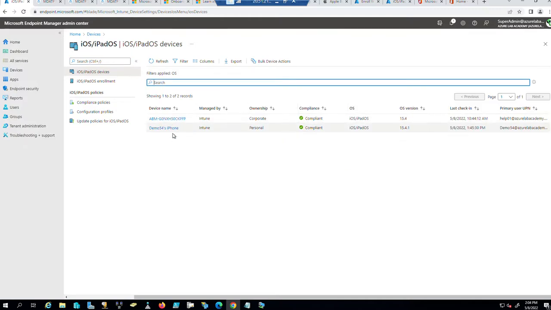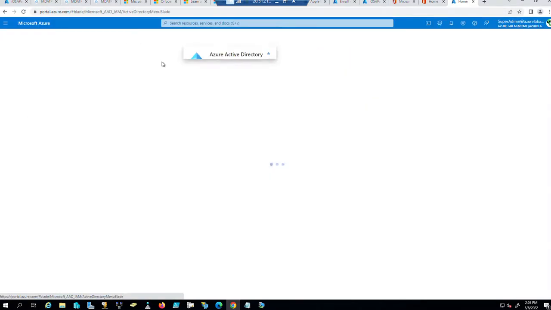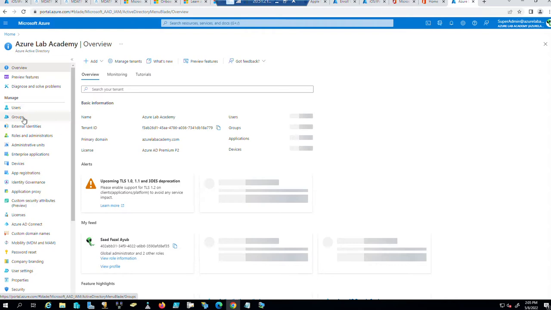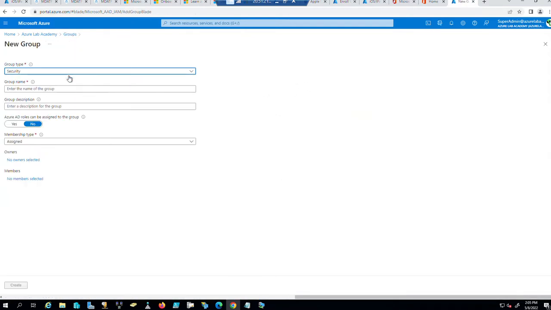I have two iOS devices. One is enrolled with Apple Business Manager, which is corporate, and the other one is enrolled as personal by using the Company Portal app. So let me create two security groups here, and put the devices into those groups.